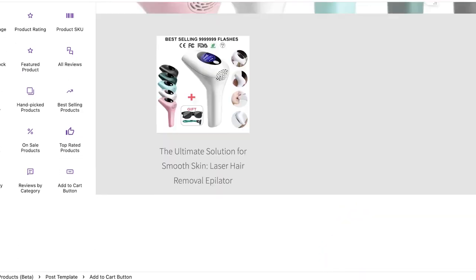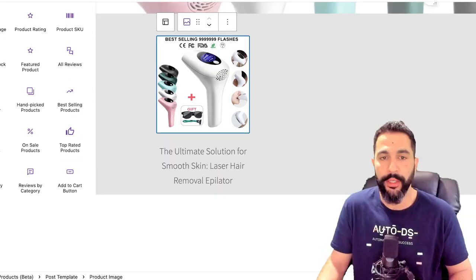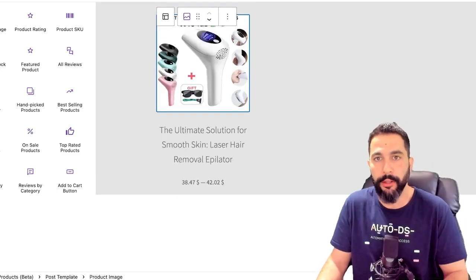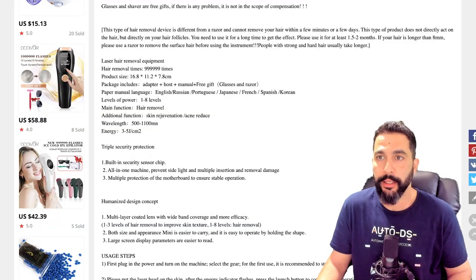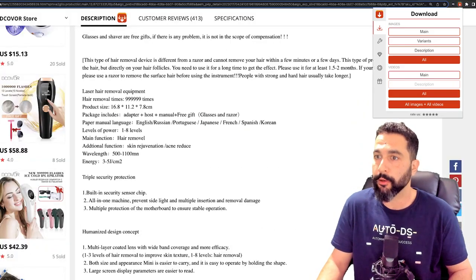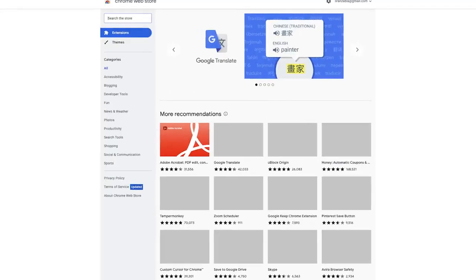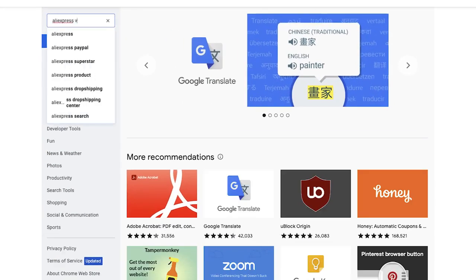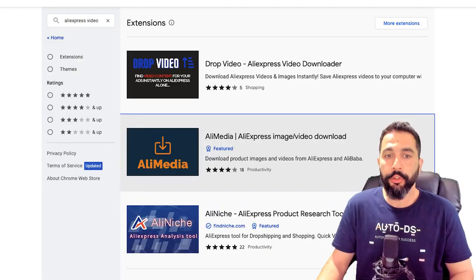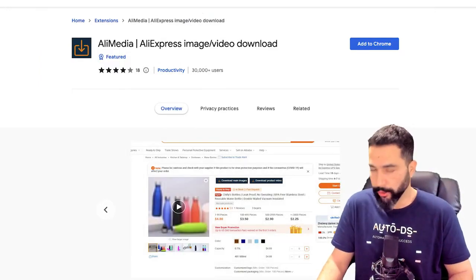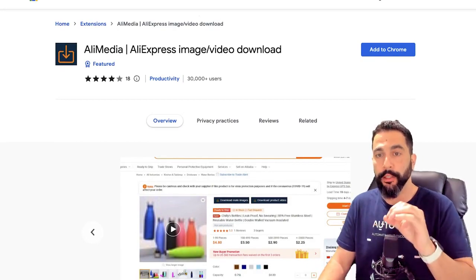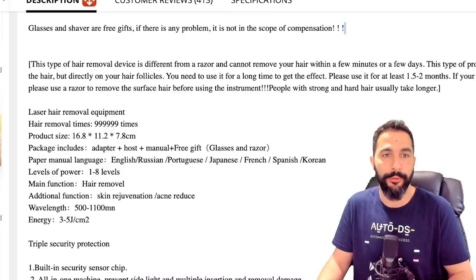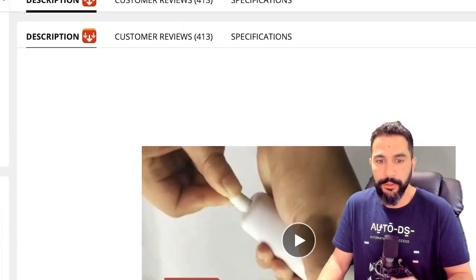Now let's add a video showing what this product can do. We can add the video to the home page, we can add it to the product page, but for now, let's get those videos and add them. So what I'm going to do is head over to AliExpress, but here I need a different extension. I need an extension that can also download AliExpress videos. Here you're going to search for an AliExpress video downloader. I could go with any one of these tools, like this one right here, but I need to get to much more things in this video and it's already too long. So use an extension that can download videos from AliExpress, and download the videos that you see right here.